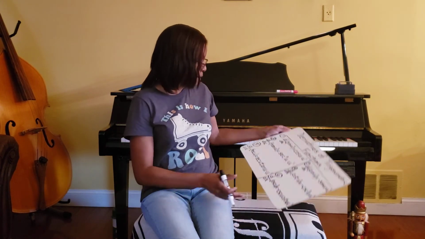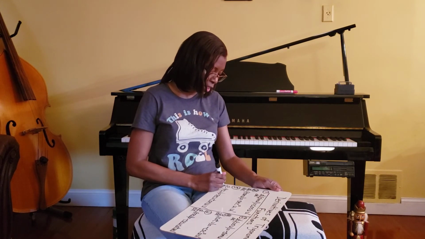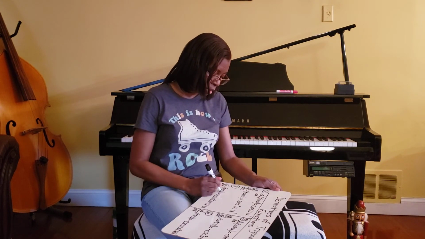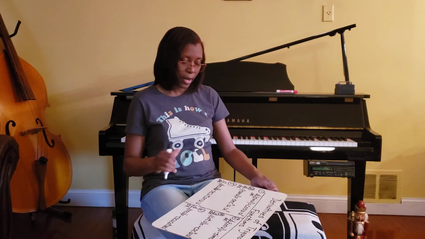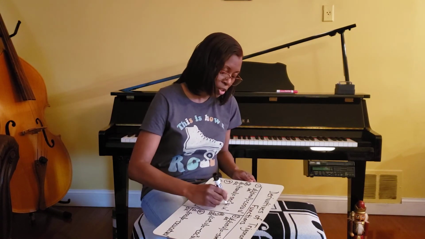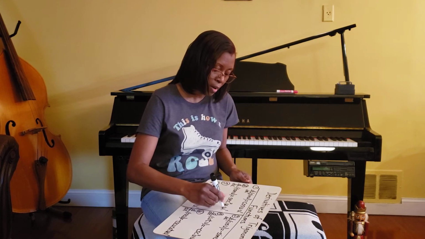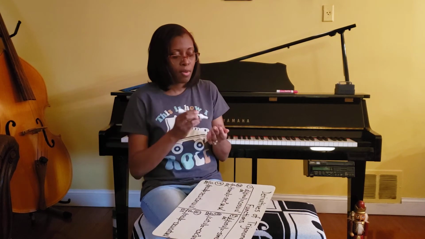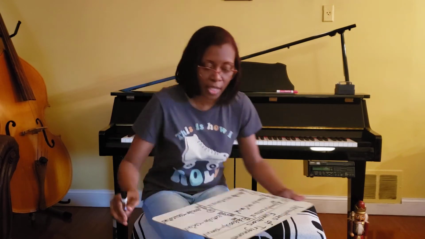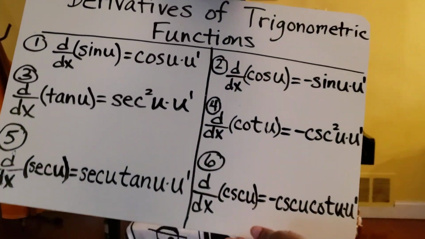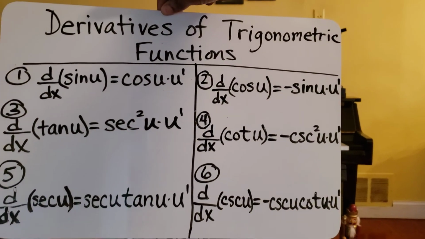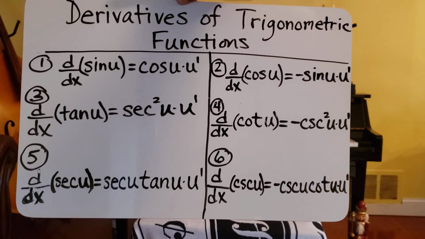So here you have it. Let's make this look a little bit better for you, because the boards were together. Here we go. So that you guys can take a screenshot of it if you want. Gotta come a little closer to you. These are all the derivatives. Can you see them all? There you go. The derivatives of the trig functions.